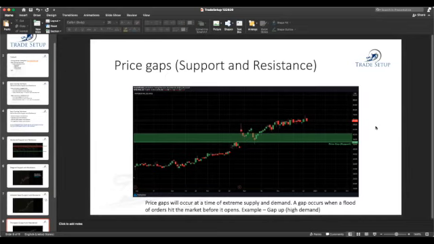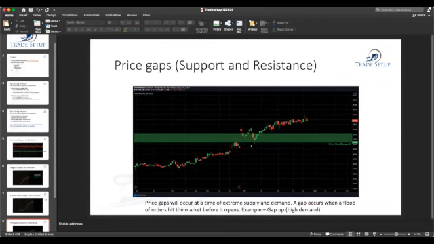And the gap basically is signifying that there's a flood of orders hitting the market before the market opens. So in this example, we're still looking at Pinterest, but you can see that during the earnings, signified by the E, overnight, the price went from this $52 range all the way to the $60, $64 range overnight. And so we have this nice big gap area.